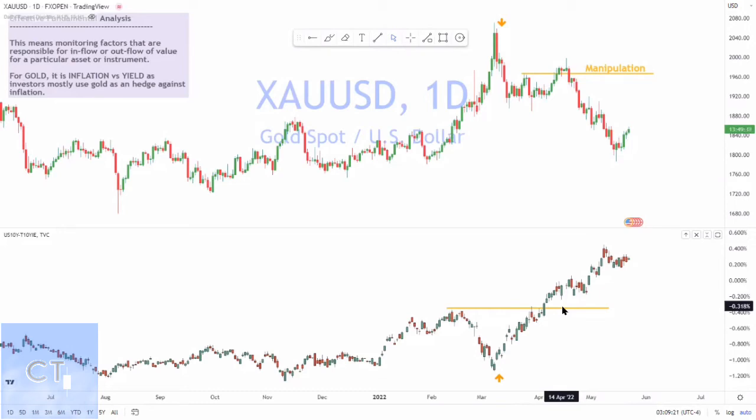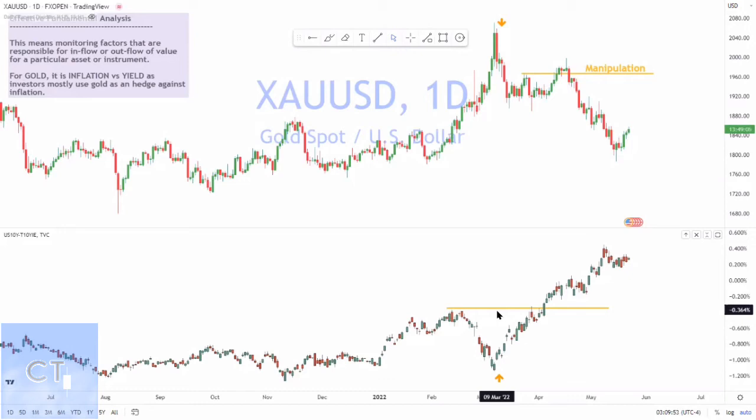But at the same time, when the interest rate goes up, the carrying cost for gold goes up. That means the cost for holding on to gold rises. So each time interest rate is rising, the carrying cost for gold is rising. That's why the real yield chart is very important, because it tells us all of these things in one picture. So it talks to us about inflation, it talks to us about interest rate.